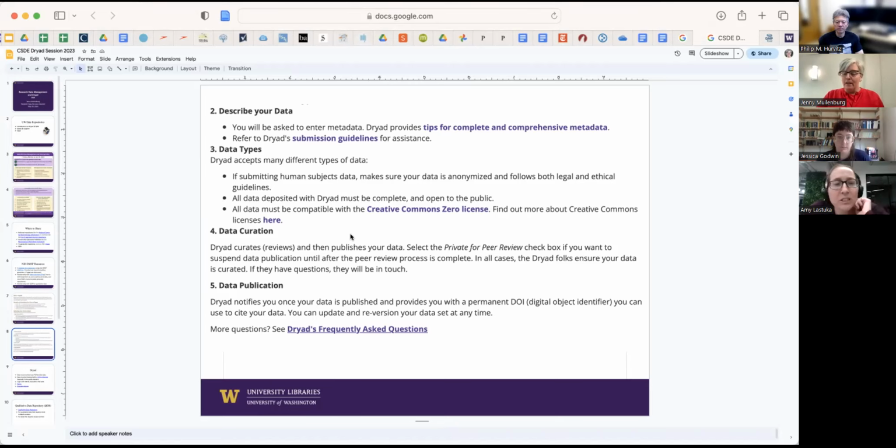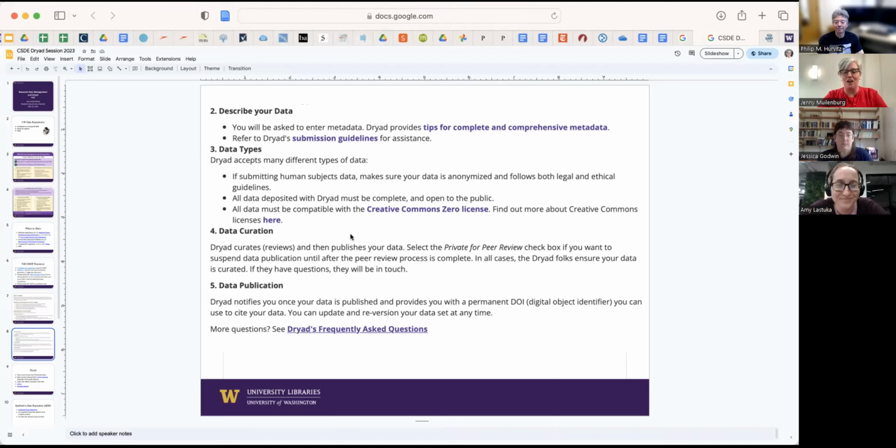I have a quick question on the slide still too, where it says the data all must be complete. Let's just say we had a data set where we needed to suppress certain cells, does that violate the complete issue there? I think that's a situation where you would put into your DMSP that we have to suppress certain portions of this data, but we will make the non-sensitive portions of the data open to the public.